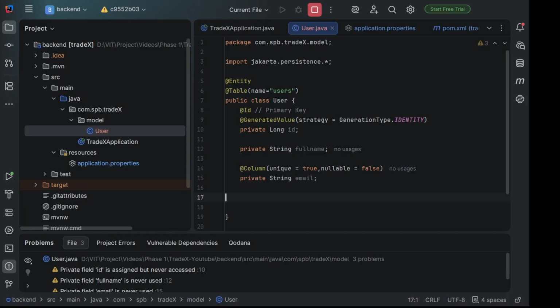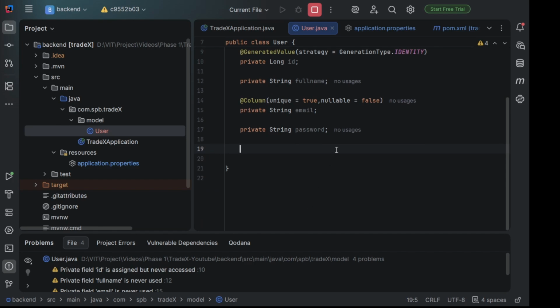Now, after email, we are storing the user account password. For now, I am not applying any encryption or decryption; we are just saving it directly.